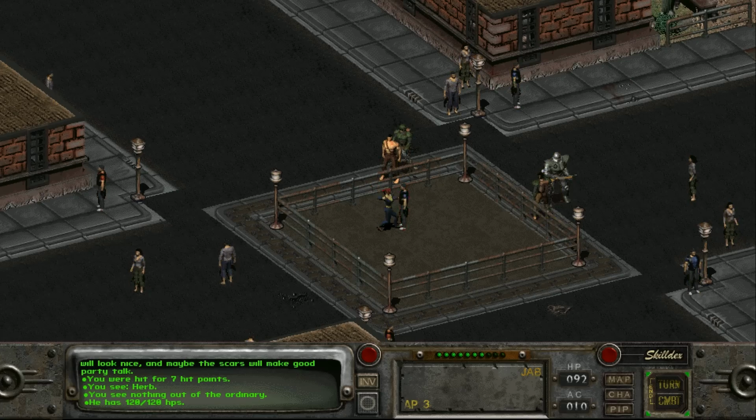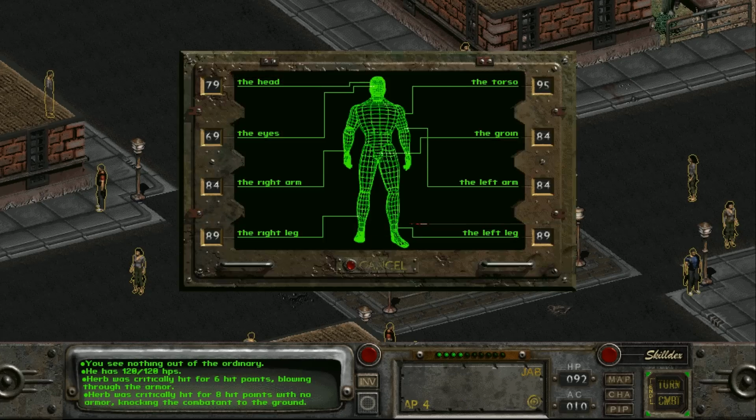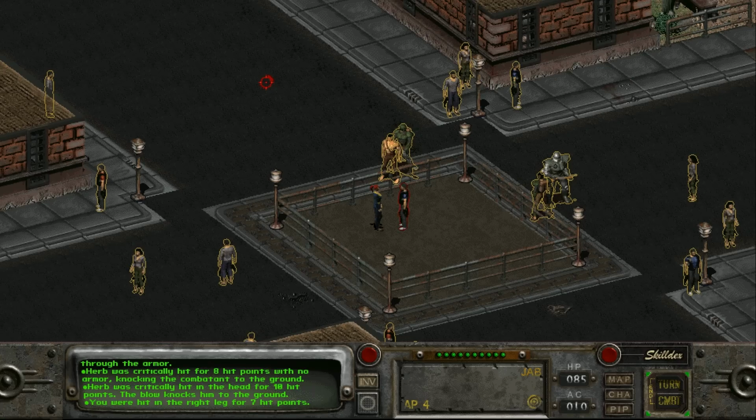Once again, it's entirely down to whether or not we get that critical. There's that critical we need. Right, now he's down on the ground. 80% to the head, so that is a critical, another critical. Yeah, if we can just get the odd critical, we might be okay. We're just going to pull this off out of sheer luck.